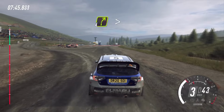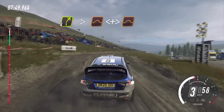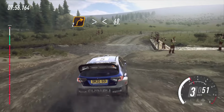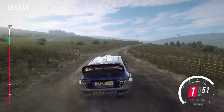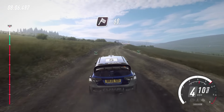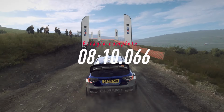4 right, tightens over jump, opens long, tightens jump, into 4 right, tightens through water splash, and 2 right long, tightens through gate, opens over crest 60, 5 left, opens 50, 6 right over crest, 60 over finish, 4 left long, opens over crest, to stop, well done.